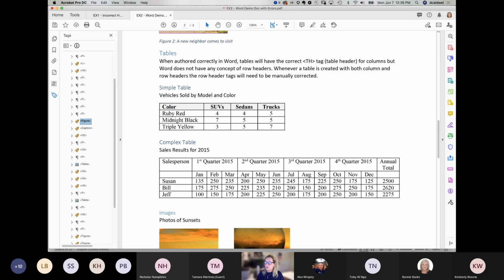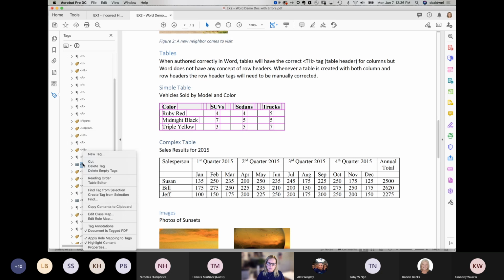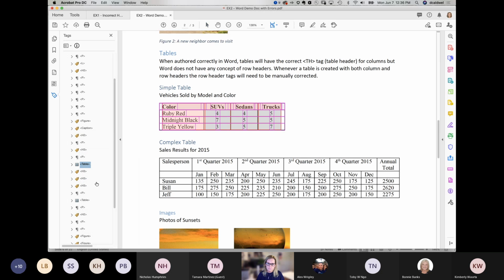All right, I just want to make sure I'm doing this in the right order as I'm sitting here talking. First off, no matter what tool you use as a source file, you are going to need to do something for a table in a PDF. The process has been simplified tremendously from previous versions, but there's still a couple of things we need to do. So I'm going to go down to the table, make sure that this is exactly what's highlighted. Notice that we see each cell having that purple square. And in this case, I'm going to right click and I'm going to go to my table editor.